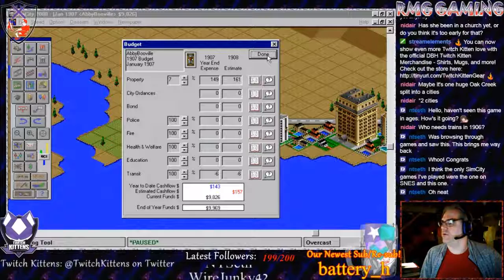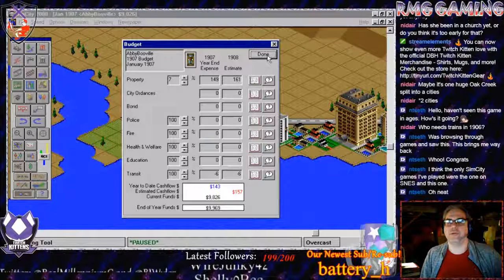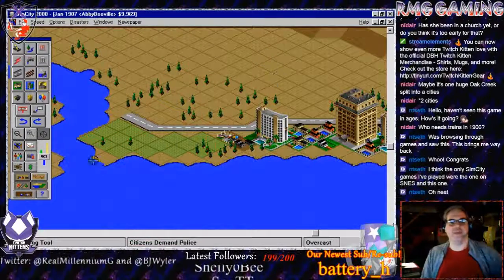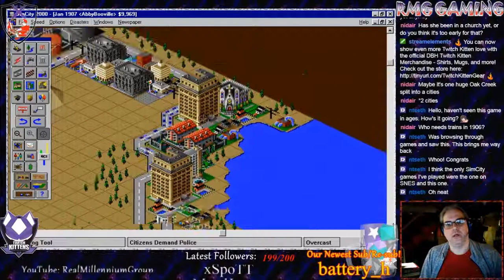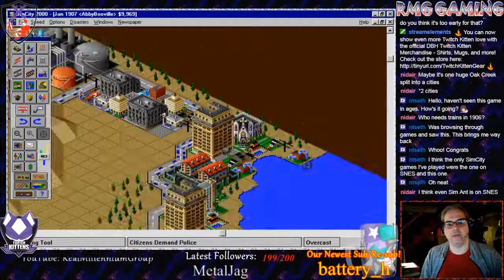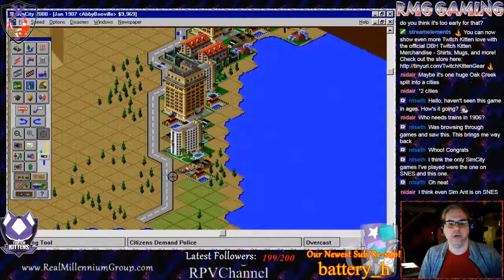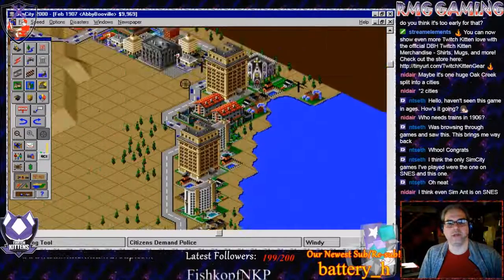But yeah, the one on Super Nintendo I really put a lot of time in. I ended up building a city where I filled in everything. And I think the Nintendo version had an isometric view similar to what we have here. You had to physically tell it to go isometric view, and you couldn't do anything, it was just a different view to look at your city.